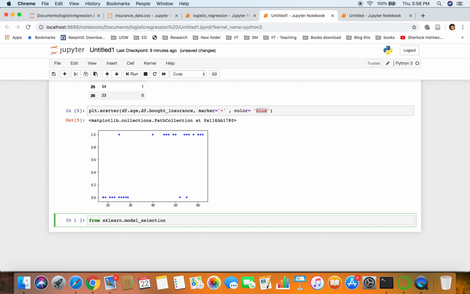From sklearn model selection, import train test split.